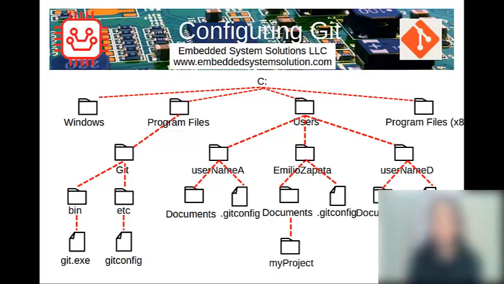Under Documents, that's where you're supposed to have your project folder. So if you're designing an Android app or a website or even an embedded system, the hardware, in Altium where you're creating the PCB, it should be under Documents. There, My Project can be whatever name you have, and any file relevant to it is going to be in there. But inside that folder there's also going to be a hidden folder called .git. There's a way for you to see it. On a Windows computer, you have to change certain settings, which I'll explain later, to show hidden files and hidden folders. It is hidden, and there's a reason why.